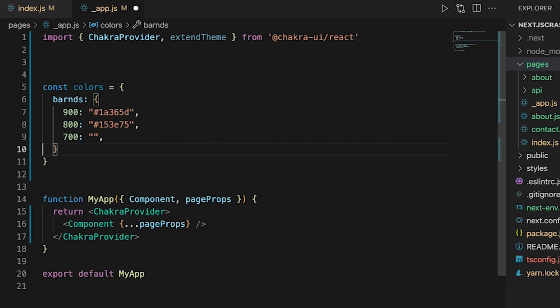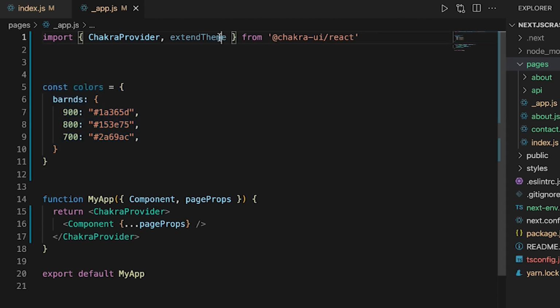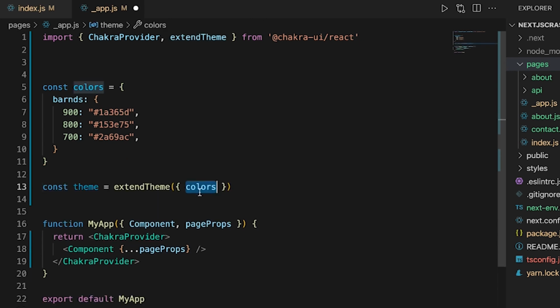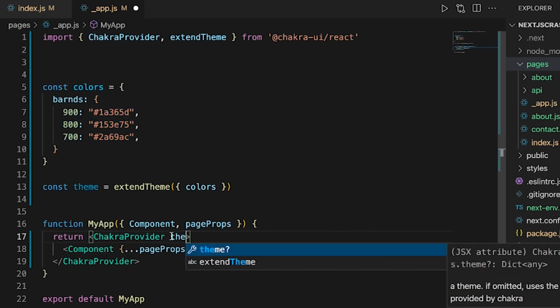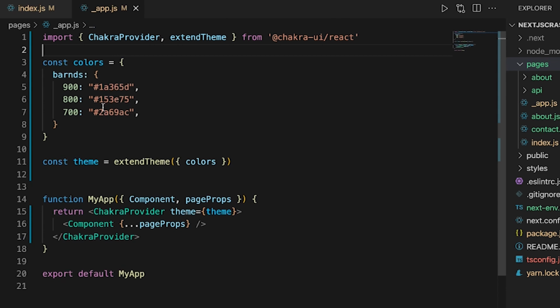These are just in case you want to have what they call theming for your application, especially if you're building a web app. Once you set out your brand color, all you have to do is bring the theme here and extend it. Now, once you extend that theme with the colors specified, you can come here and, within the Chakra provider, pass it a variable called theme, and then pass it that theme object. That's how easy it is in case you want to do theming with Chakra.